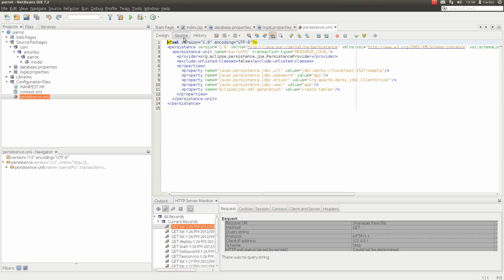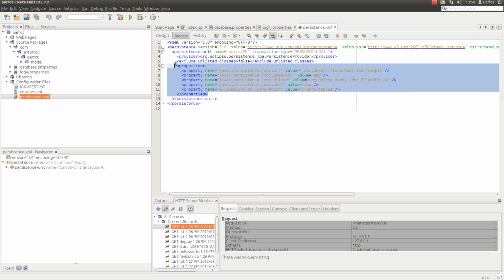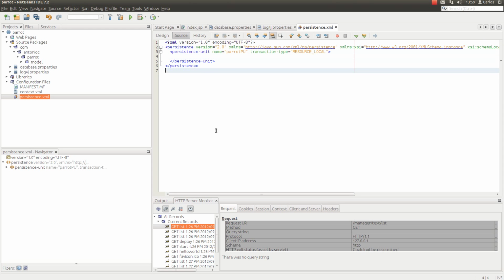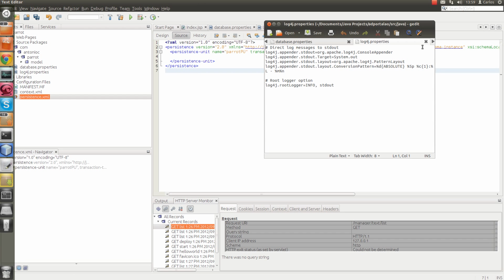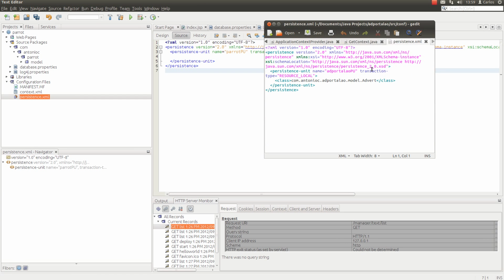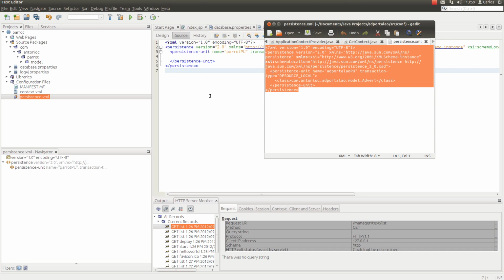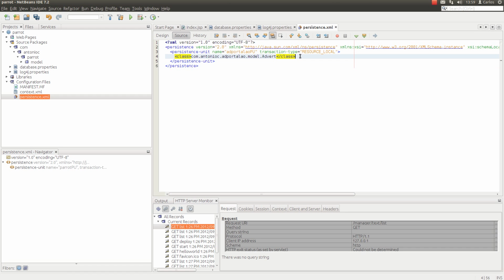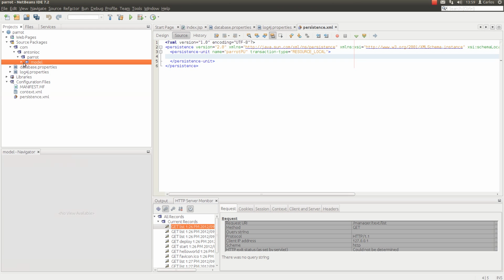So we go to source and we will delete all of this because I don't need it. In case, I will actually just copy the persistent unit that I have here. This is one of the persistent units I've done. I'll just copy that and paste it in here. I'll give it the name of my application, which is Parrot. So we have Parrot PU, which stands for Parrot Persistent Unit, and this is from my previous project, so I'll just delete that. All the entity classes we create will automatically be added here in this persistent unit.